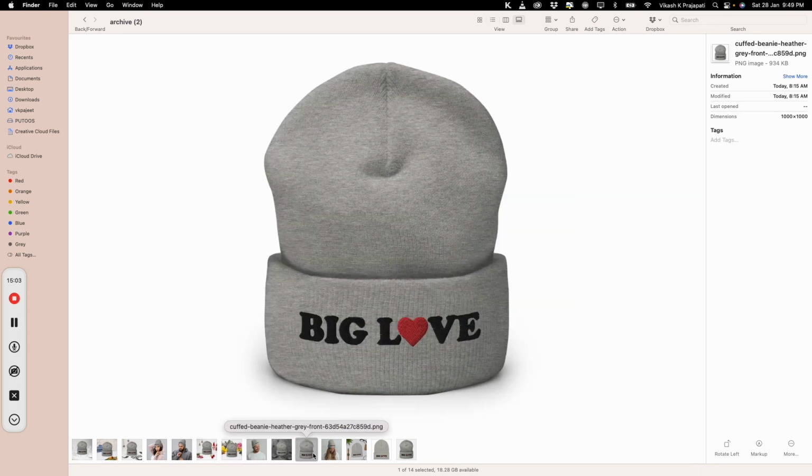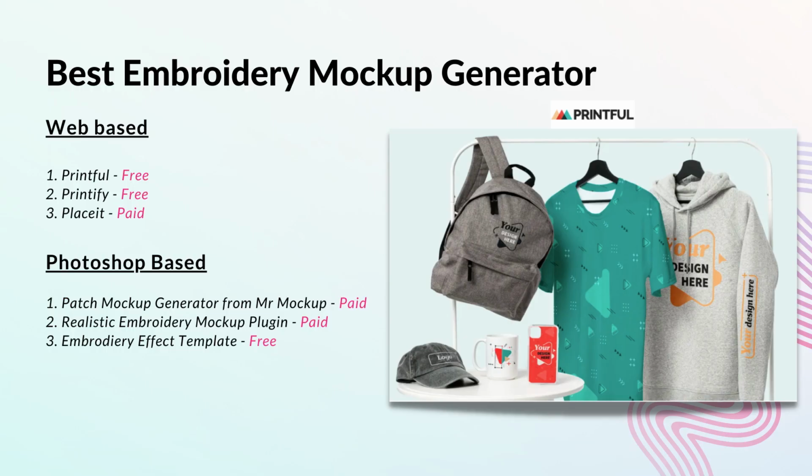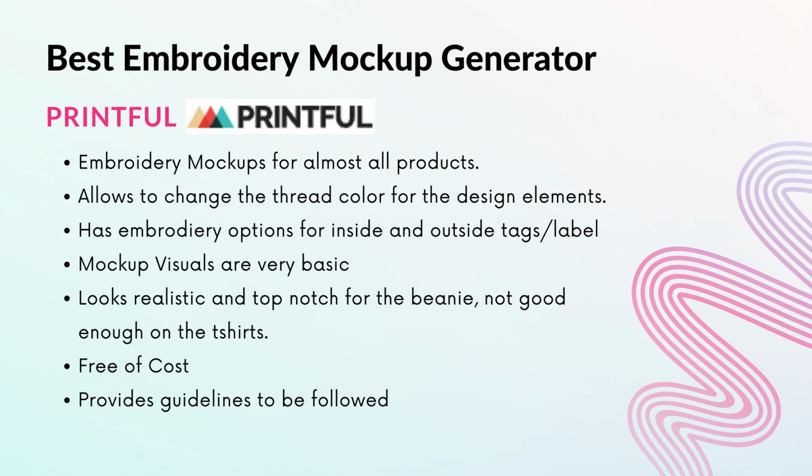This looks pretty decent, I believe. Let me summarize the results of Printful and why you could choose Printful over the other providers that we have. Using Printful, you can create embroidery mockups for almost all products listed on the store. Once you upload the design on the platform, it identifies the different thread colors and allows you to change them, which is very unique to this platform, and I would give an extra point just for that.